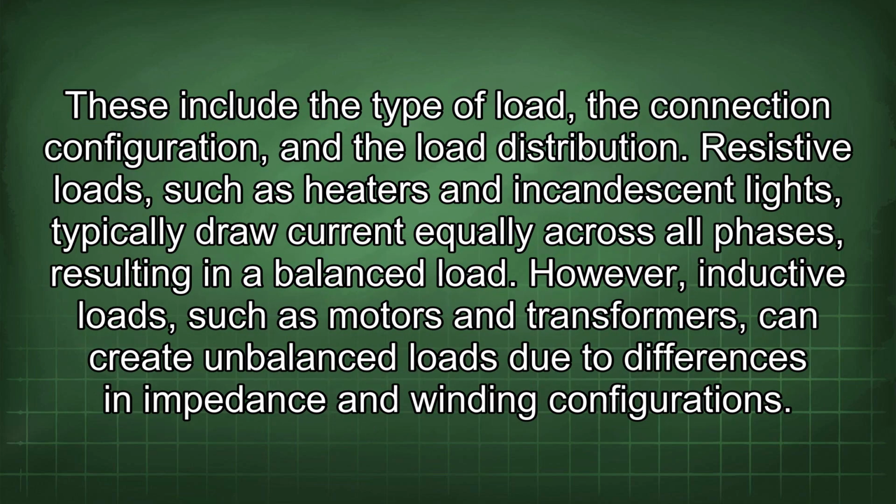To determine whether a load is balanced or unbalanced, several factors need to be considered. These include the type of load, the connection configuration, and the load distribution. Resistive loads, such as heaters and incandescent lights, typically draw current equally across all phases, resulting in a balanced load. However, inductive loads, such as motors and transformers, can create unbalanced loads due to differences in impedance and winding configurations.